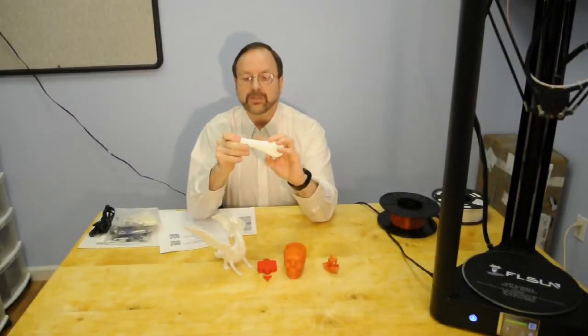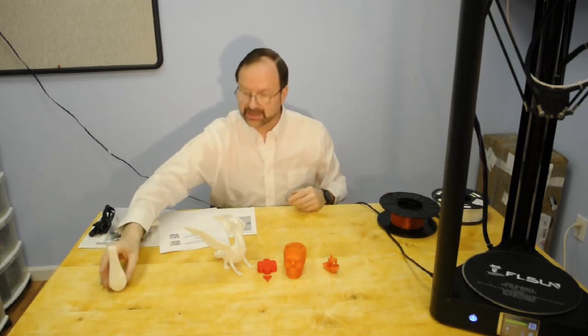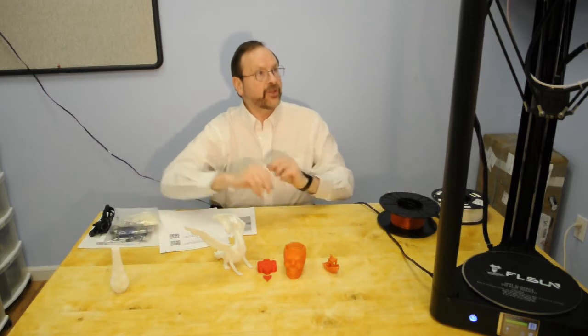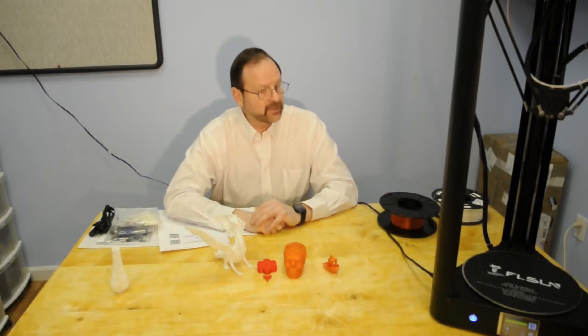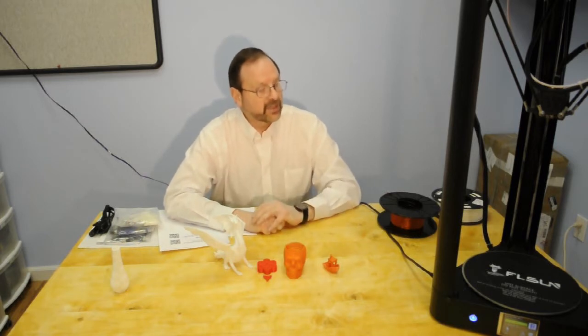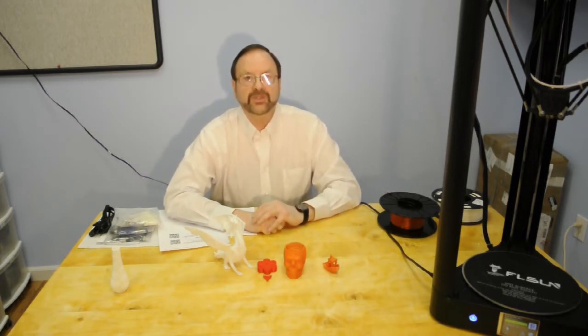The original Big Cricket Delta was a very loud printer. It's one of the biggest complaints about it. The QQ, on the other hand, is virtually silent. The only thing you hear while it's printing is a little bit of motor noise, which probably would totally disappear if you wanted to upgrade to the TMC 2130 stepper drivers. Other than that, it's incredibly quiet, much quieter than any of my other printers.